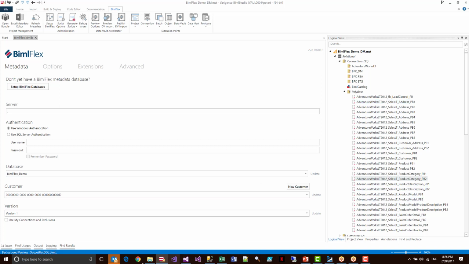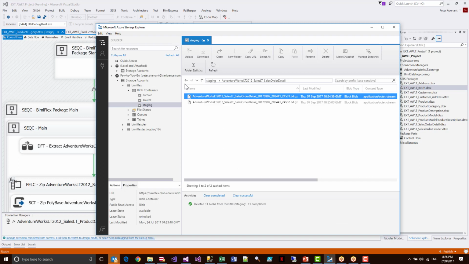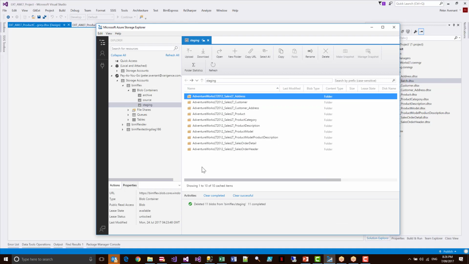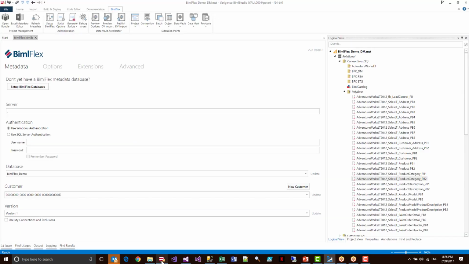Once all of this, let me just see if that is finished. Right, great. So that's finished, and I should now have all of my tables in Azure Blob Storage. I'll have customer underscore address rather than customer hash address. And then what I'll do now is I'll head back into Biml Studio. Now, because we are using ELT-based coding, we don't really need SSIS from this point forward. Everything that we do now will actually be stored procedure scripts or SQL scripts.